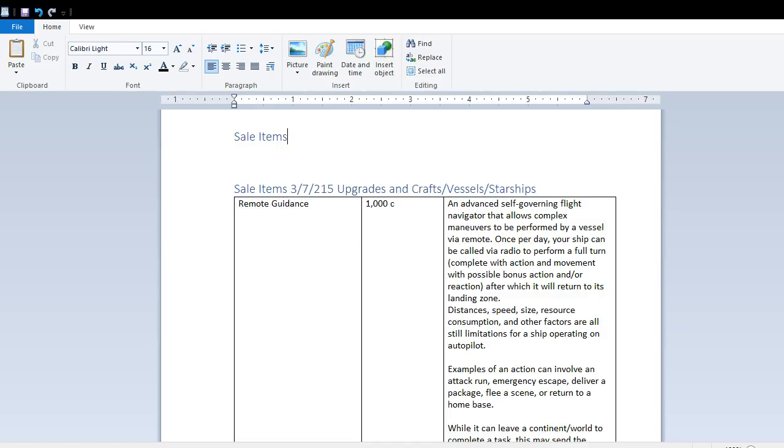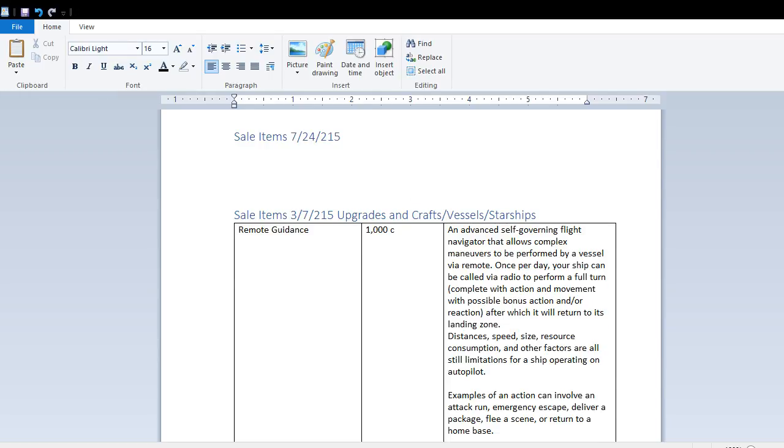So, sale items for, and then whatever today's date is, so 7/24. And then I put it actually in the year of the game, New Year, which takes place in the 215th year of the modern era. Just to be cheeky. Really, it just makes me want to write 2015. And I am a big fan of writing in charts, boxes. It's just my style.